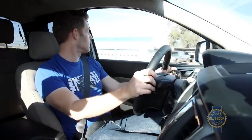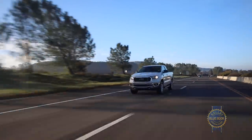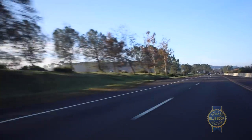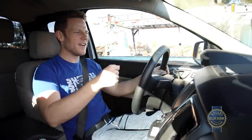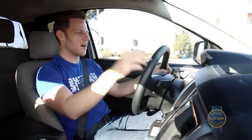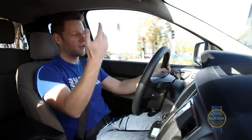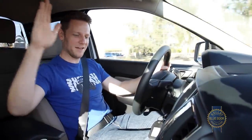Cruising along at 35, mashed it — hit and move, feels good. The auto stop-start system is quick: when I brought my foot off the brake, the engine came right back to life. There's a little shimmy when it shuts down or turns on, but it doesn't bother me. I'd actually just leave it activated. If it bothers you, there's a big wide button down here with an obvious A and a circle on it — just mash that.